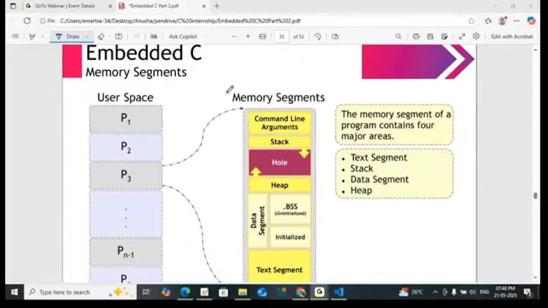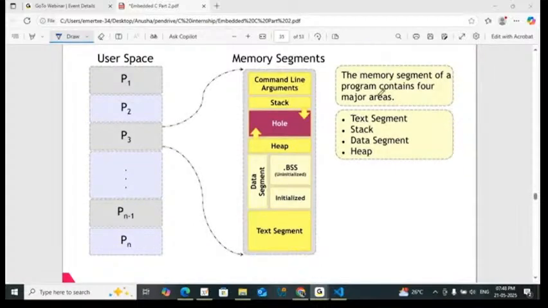So what happens is when your process gets certain bytes of memory allocated, that memory is divided into 4 segments. One is the text segment, then we have the stack segment, the data segment and the heap segment. At the bottom you see the text segment, above that the data segment, then the heap segment, and then the stack segment.